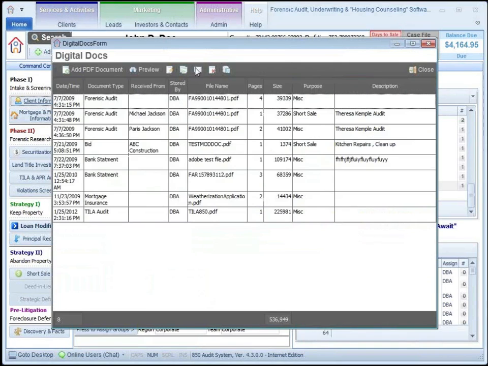There's a digital doc. I'm going to leave that out. You can attach any kind of document to the client file. If I double click on this PDF, it'll open up the PDF. Can you guys see that? Or did it switch to my Adobe? Oh, I think it switched over to my Adobe. Open my Adobe up.